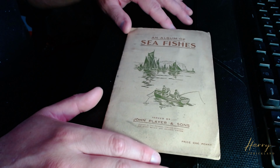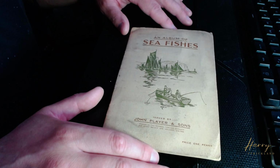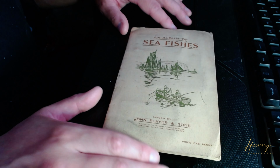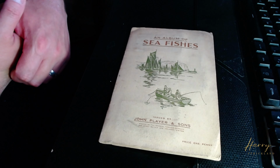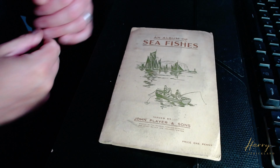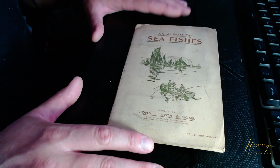collections. In fact, I recently acquired this, and unfortunately, the guy that I got it off, his father passed, and then it was passed down by his father. So if you are watching this, and if you do come across this, please know that this will be looked after. It will be respected, and pretty soon it will be going into a plastic wallet, sealed and kept out of direct sunlight. So I don't want anything to fade.